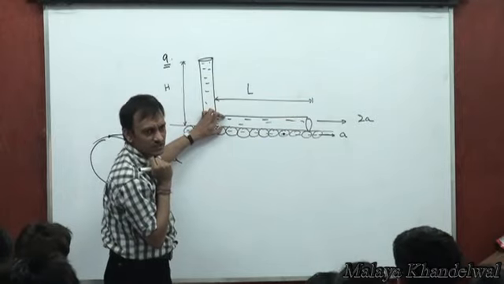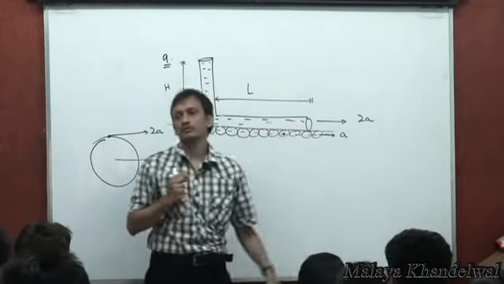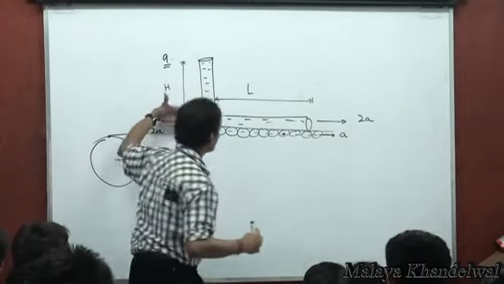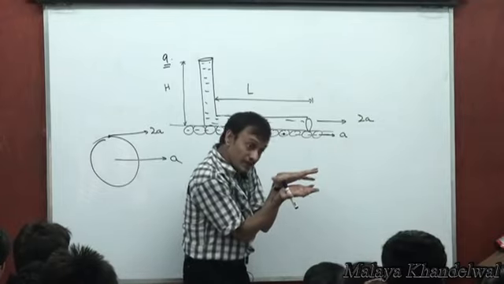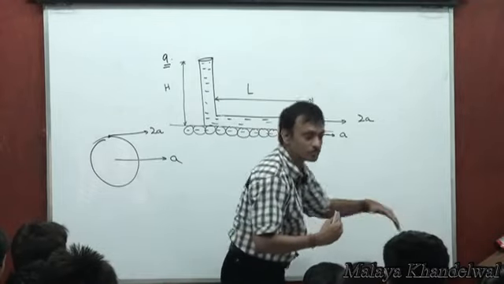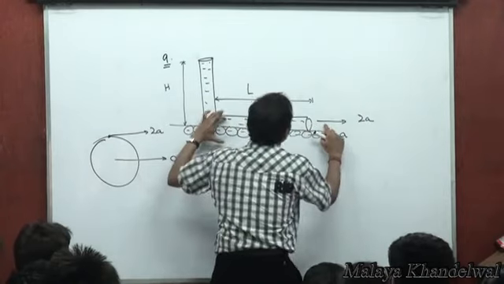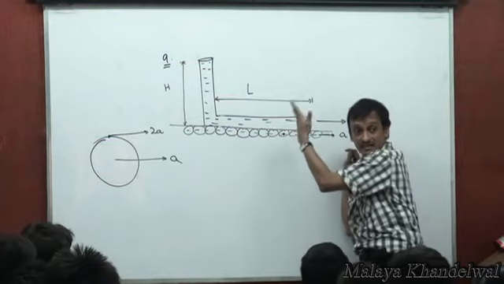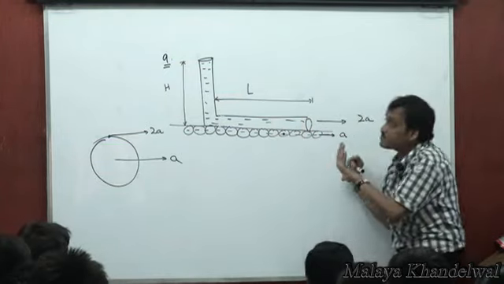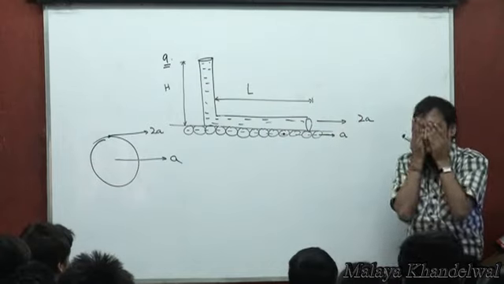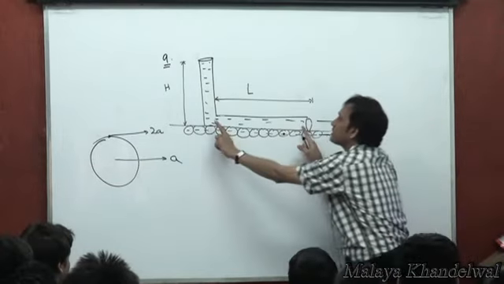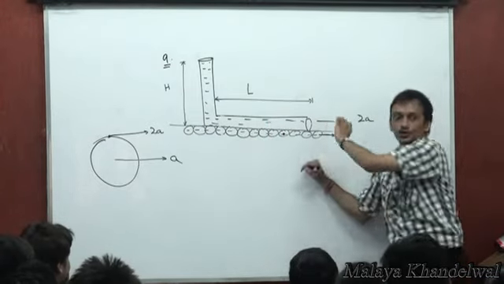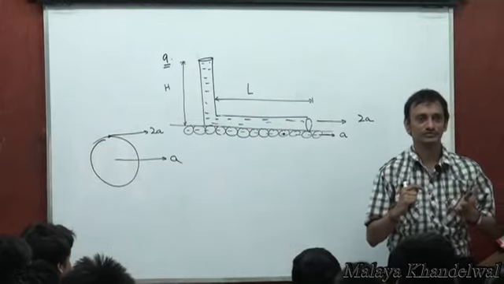If the tube was fixed, then water would spurt at root 2gh. But if the tube itself is moving, the water would remain confined in the tube. It will not spill over, right? So this has a velocity root 2gh coming out. But if the tube itself has moved, it will again house the water that is attempting to get ejected. Realize that? The important thing here is that if the acceleration of the liquid column is the same as the acceleration of the tube, it will not spill over. You know what I'm saying?